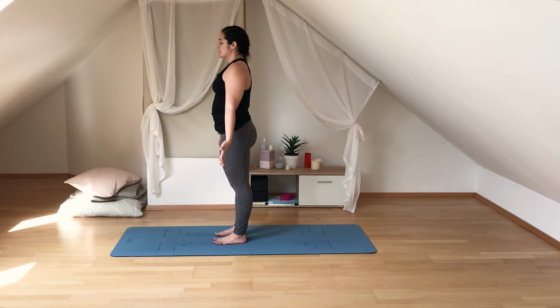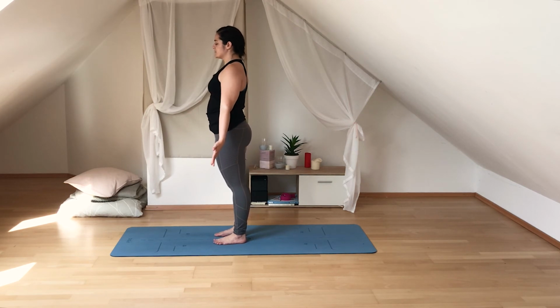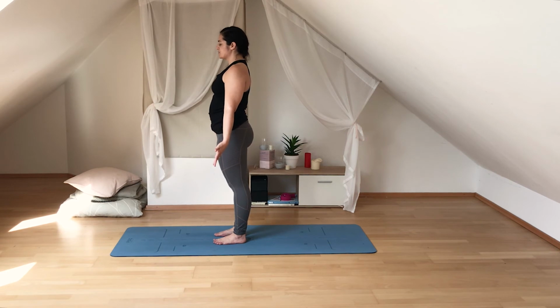Focus. Hips come right over our ankles, shoulders right over our hips. Replant your roots. Slow your breath.